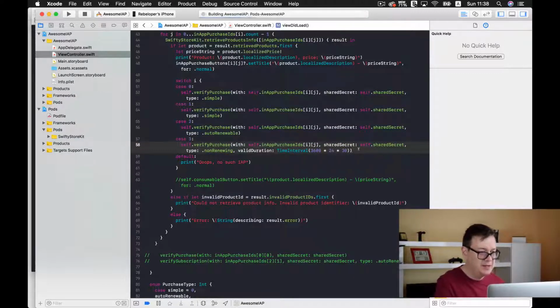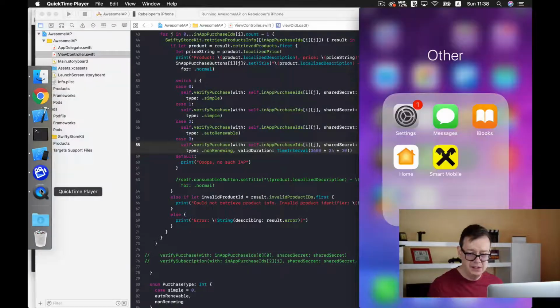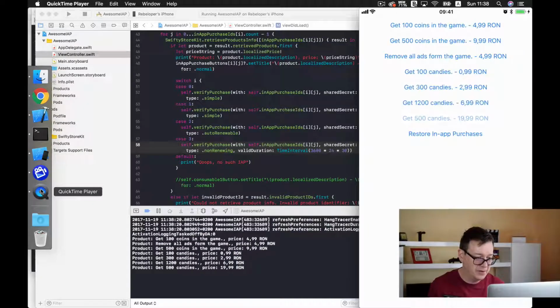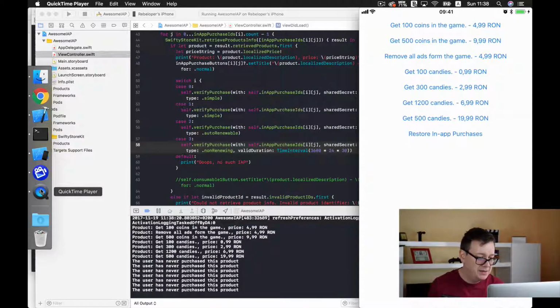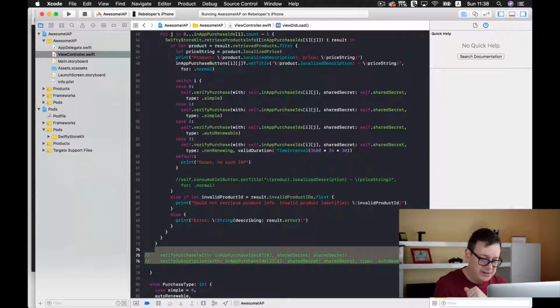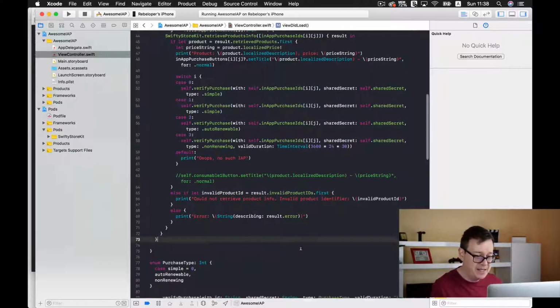Let's just build this out and see if the code works. Okay, now let's just build and run it on our iPhone, and let's see if the same things happen. Okay, we get our products, and the user has never purchased this item, so the verification has been concluded. Now, okay, this is a good refactoring practice because we are going to add our purchasing the same way.